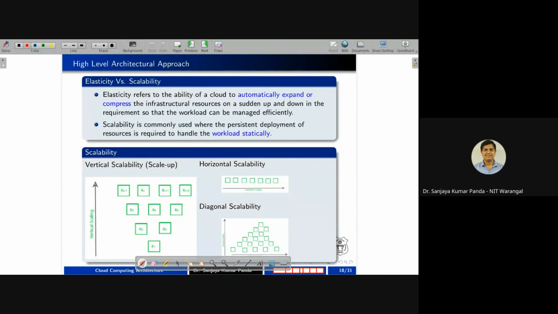Similarly, sometimes we require either RAM or hard disk to expand, right? We don't want everything to be expanded. So sometimes our requirements are not completely vertical and not completely horizontal. In that case, we go for a hybrid type of scalability, which we call diagonal scalability. So when you go for a particular architecture, you need to determine whether it supports vertical scalability or horizontal scalability.